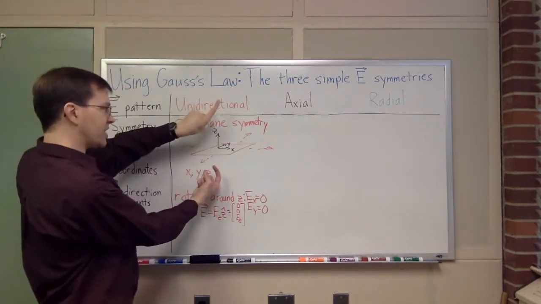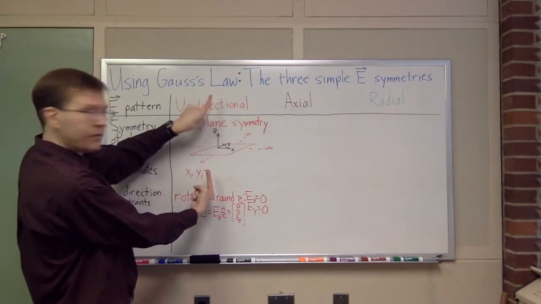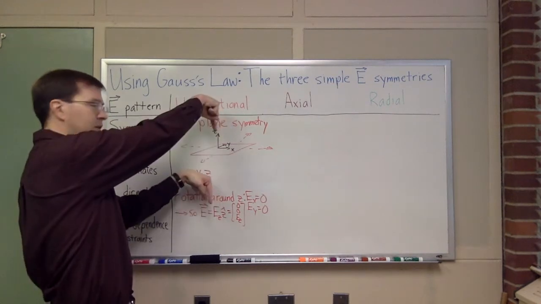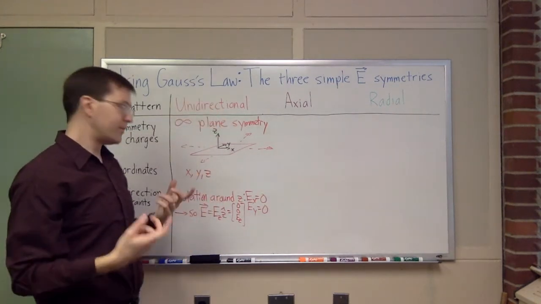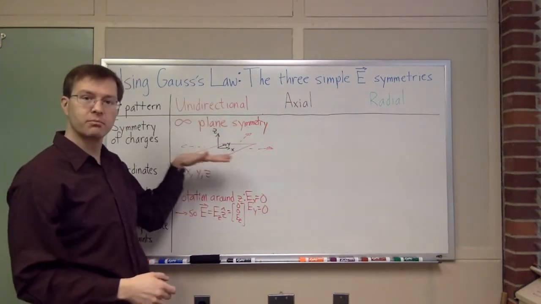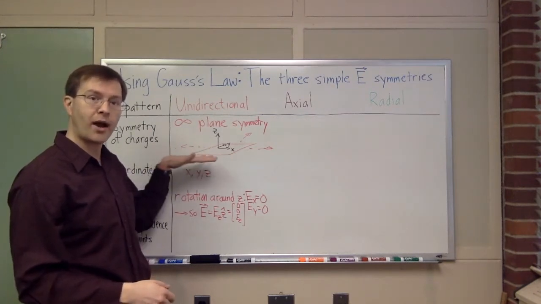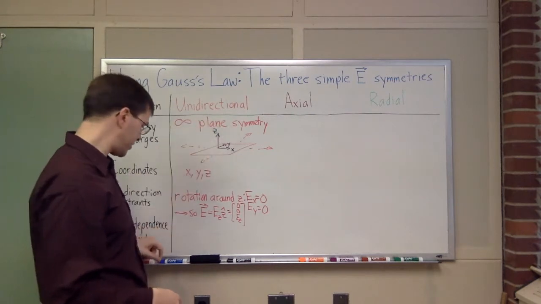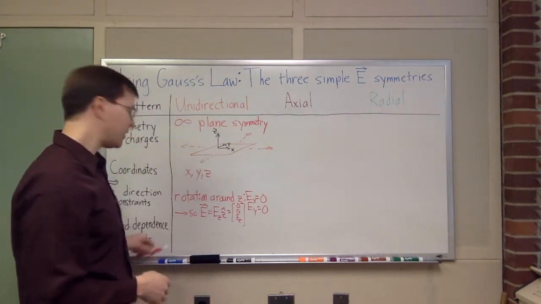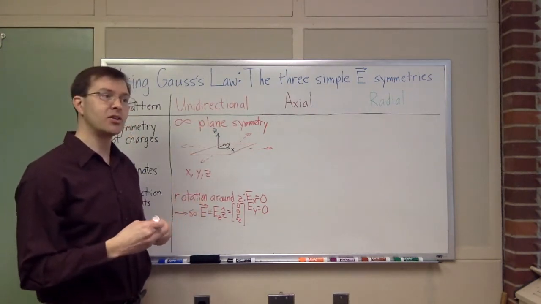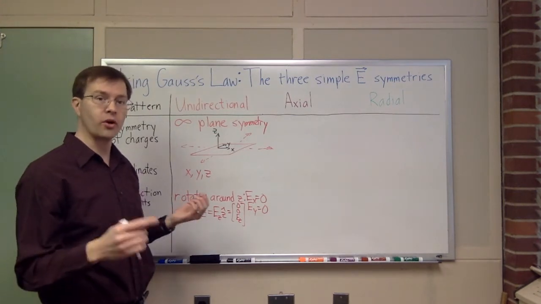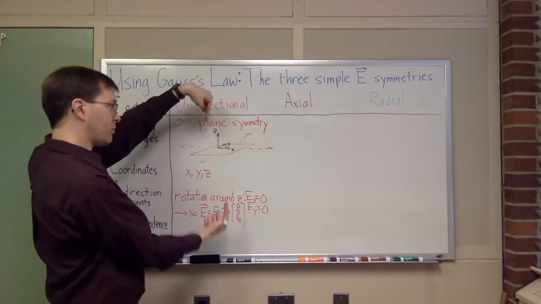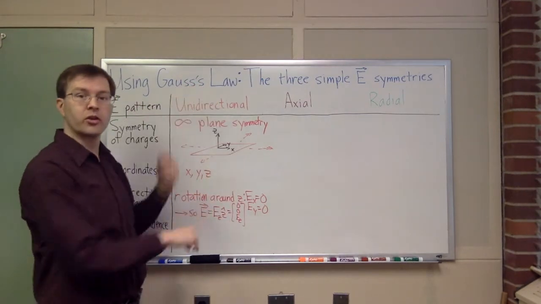So in particular, this field configuration wouldn't work if we were plus z on both sides, because if I flip it and the charges look the same, the fields would flip. So if it's symmetric around z equals 0, if there are reflections across z equals 0, which is optional, then either always away or always toward the plane are the only possible fields. It's away above and away below, or toward above and toward below. So those are the only possibilities.